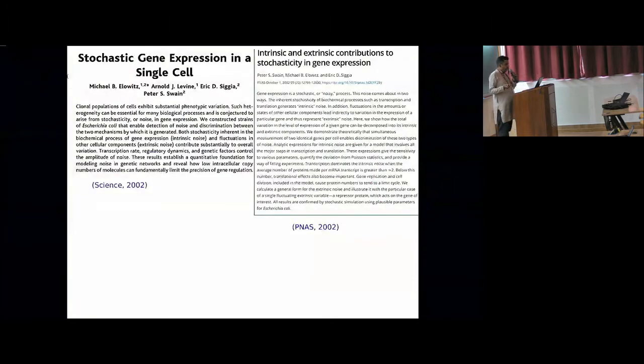Right, this is another piece of work from the early 2000s, 2002, I think. And this is again in E. coli. Basically, they looked at the stochasticity in gene expression. They engineer E. coli that can detect the noise via reporter genes, and they find that the amplitude of noise is governed by transcription, rate-regulated dynamics, and so on. They basically say noise is important. It can limit the precision of gene regulation, and it's part of biology.